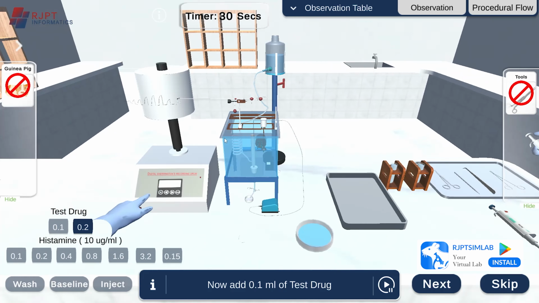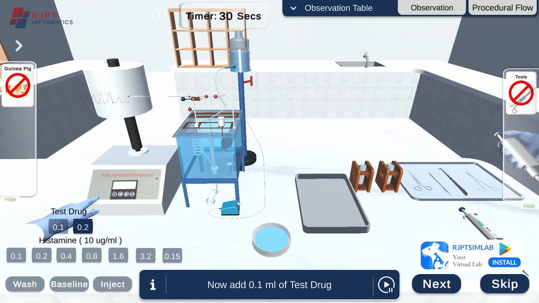Now we will place our first test drug solution, which is the 0.1 ml concentration of the test drug solution, with the help of this micropipette. As we can see, this is the test drug solution's holder and test tube. We are using a different micropipette so that mixing of the test drug and the standard drug does not occur.